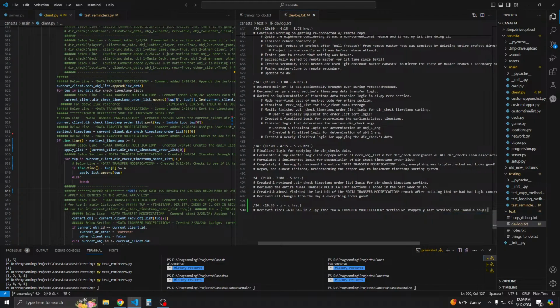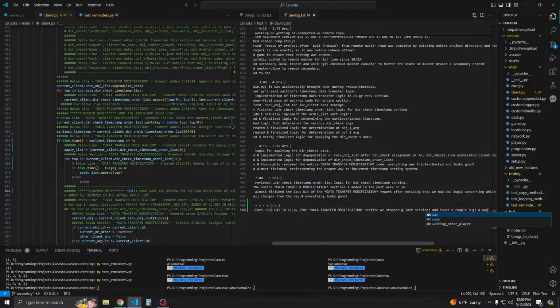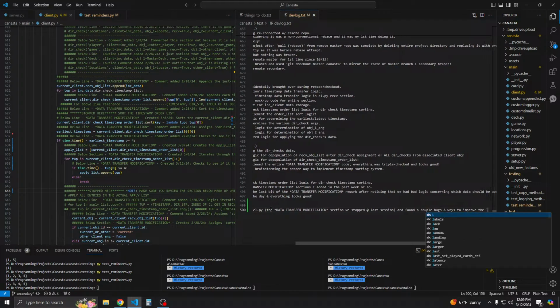and found a couple of bugs and ways to improve the logic.